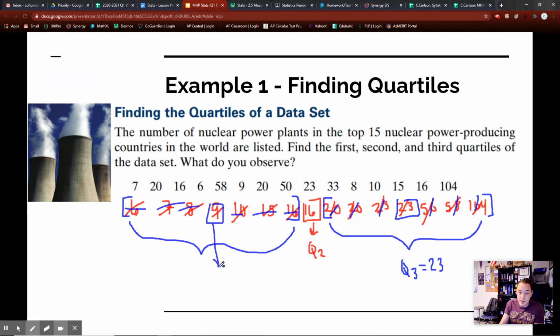And then right here, if I want to find the median, 9, not the median, the quartile 1, sorry. So quartile 1 is 9. That's basically the middle of that section of the data, so it lies right on it. All right? Good, sweet. Let's go on to my next example.